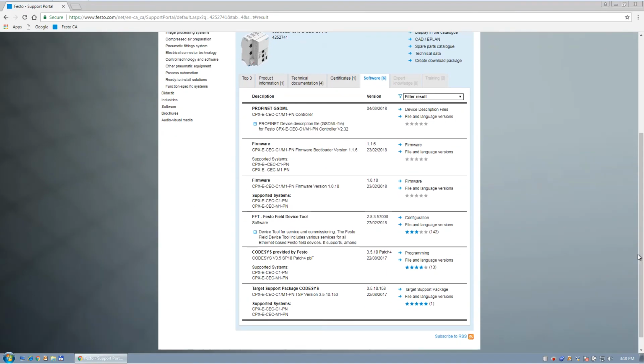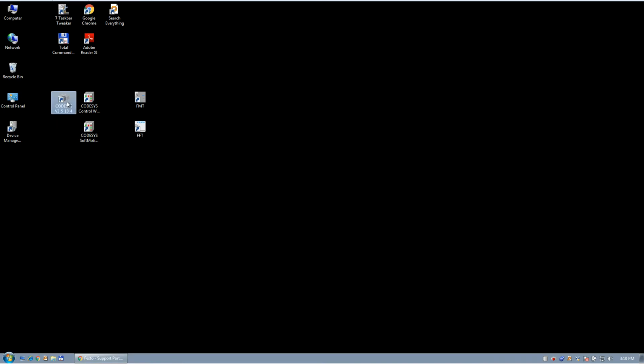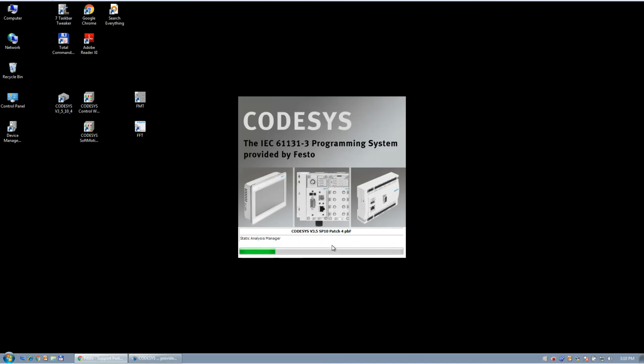Scroll. So there's CoDeSys itself, the 35104 that you need to download and install. Once you have that installed, you download this package here, which is the support. Again, 35104 supports these two controllers. I'm using this one right here, the CPX-E-CEC-C1-PN. This gives you the base CoDeSys, and then the target support patches is basically a device profile for the hardware that you would use. This one here is the device hardware for this model right here, these two models.